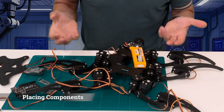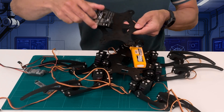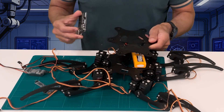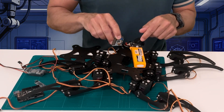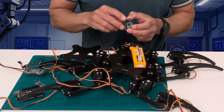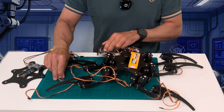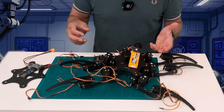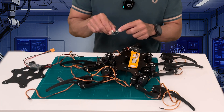Now that the frame is assembled it's time to figure out where to place all the electronic components. One of the first things I notice is that none of the holes in the brackets really align with the Arduino or anything, so I think I will design and 3D print some brackets on my own. On various photos of the robot you often see the servo controller placed on top with all the wires coming out above it, but since this is the part I'm least likely to disassemble I'll put it on the bottom instead. When designing 3D brackets it's important to leave room for all the wires, make sure brackets don't interfere with servos, and ensure you can access the USB ports on the Arduino and servo controller. I designed the brackets in Fusion 360.